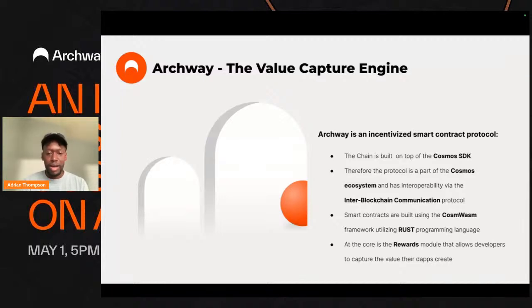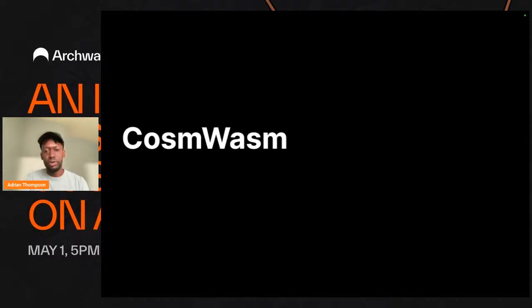At the core of Archway is our rewards module, and that's why we see ourselves as a value capture engine, because it allows for sharing the value with the dApp developers that bring users to the platform or to the ecosystem. We are releasing a V7 upgrade soon, I think within next week. The V7 upgrade has been implemented on our testnet, which is Constantine, and that has 4 additional modules that we hope developers will take advantage of within this hackathon as well. So that's just a brief overview of Archway.